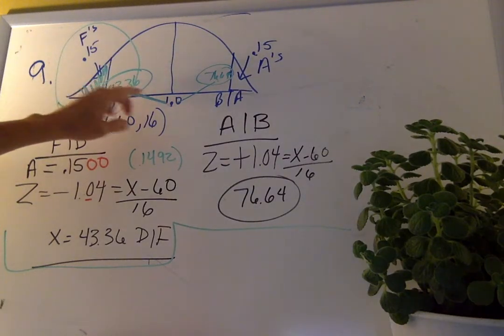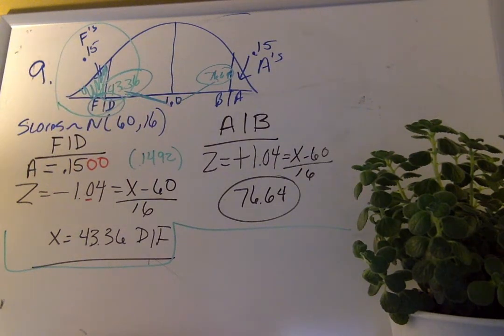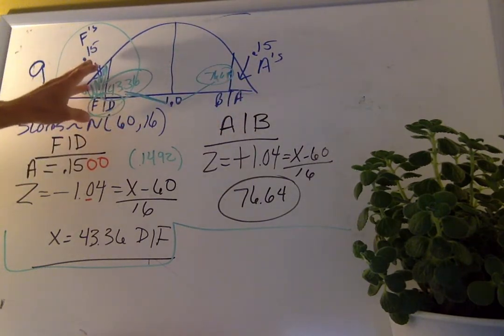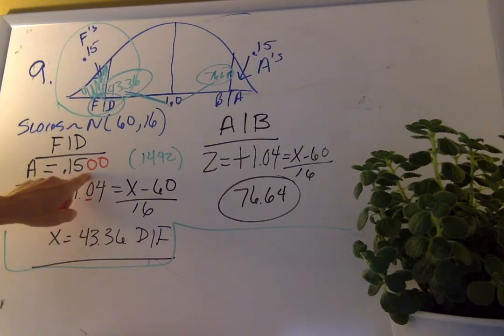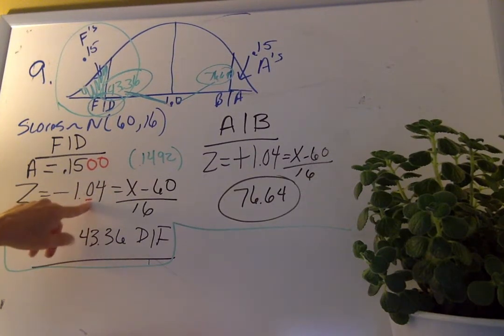Now, if I just kind of lost you there, you don't have to worry about it too much, but I know some students do understand it, so I wanted to talk about it. All right, so on this problem, knowing that there are two different answers, remembering that this is not a z-score, that it's an area, and that it's negative 1.04 are probably the three most common mistakes I see on this one. All right, let's keep going.